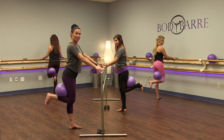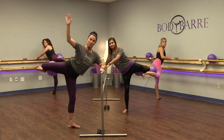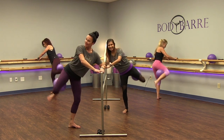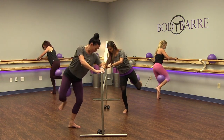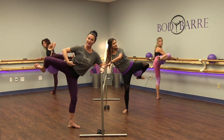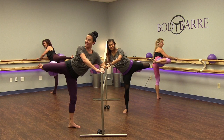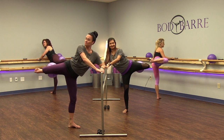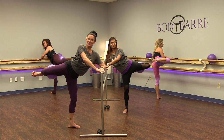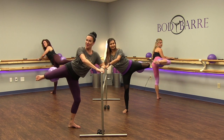Now we're going to take the inside palm and place it down onto the bar. We're going to lift it to the side — boy dog. Hold it here. Your outside hand is in front of the hand that is flat. Push the bar away. Now we're going to take it down and push — you're opening up that chest. Your other hand is on your waist, you feel that side line really working. Now we're going to hold that boy dog — hold it here, squeeze the ball. Small little pulses — my heel is being pulled to the seat. Take it back to center.